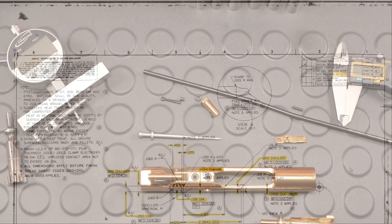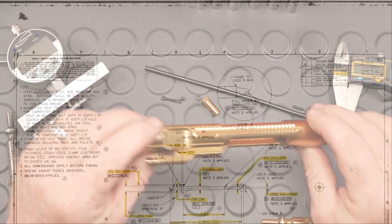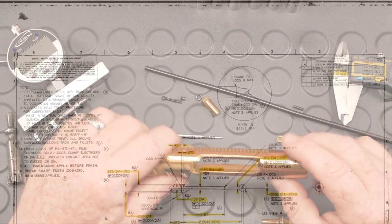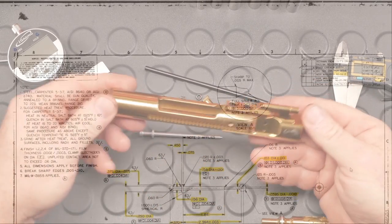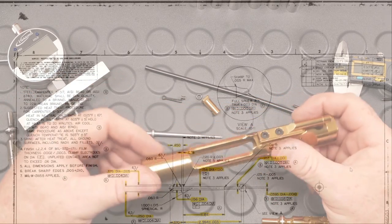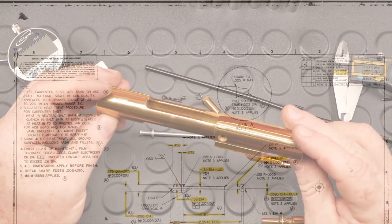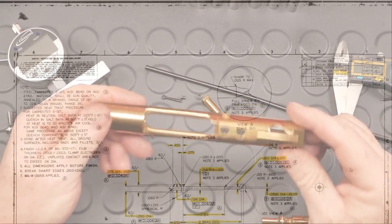Alright guys, Cuttleboy32 here. Check it out. So we're sitting here at the Home Away From Home at our review table, and I'm getting ready to do something really cool. I hope you enjoy it. It's going to be a lengthy video, but we're going to make it move as fast as we possibly can. One of the things we're going to do is take a look at this guy right here — the Cryptic Coatings Bolt Carrier Group. This is one of the finest mil-spec style bolt carrier groups that I've ever experienced.